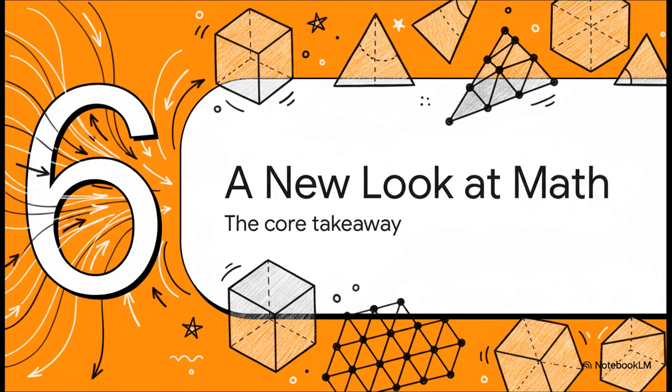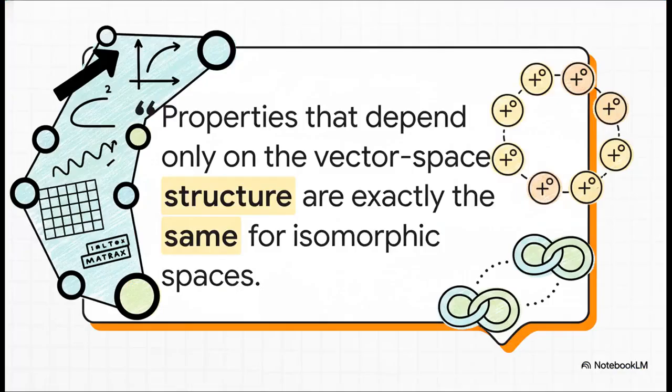So, after this quick tour, what's the most important lesson? What's the one big idea you should walk away with from all this? This is it. The most important thing is not what the vectors are. It doesn't matter if they're arrows or functions or polynomials or matrices. What matters is that they follow those 8 rules. The real power is in the structure of how they add and scale. The identity of the objects themselves is almost an afterthought.